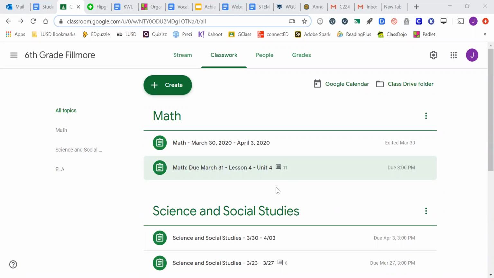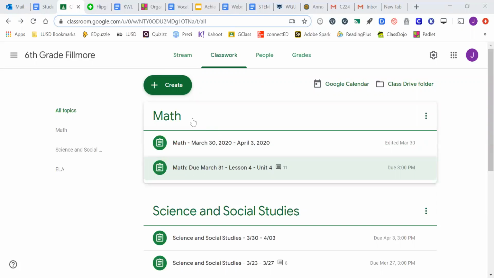So we're getting a lot of questions about doing a Kami document in Google Classroom. I know they're for the math assignments from Ms. Martinez. They are basically the math book pages presented to you as PDFs, and in order for you to edit a PDF, you have to open the assignment with Kami. So this is just a quick tutorial. I'll walk you through one of the math assignments and how you can do so.